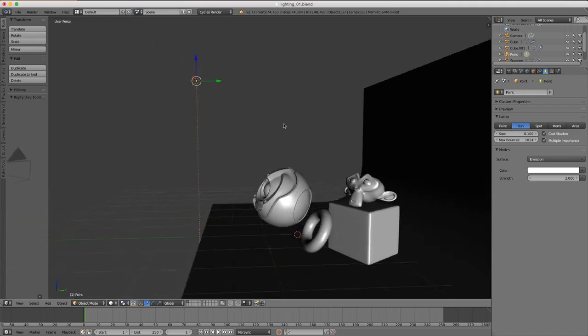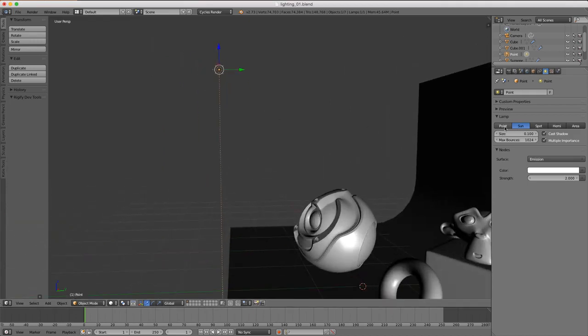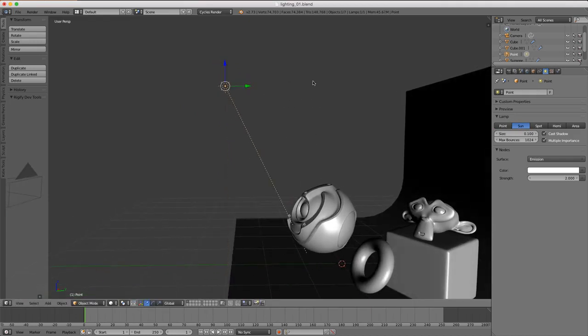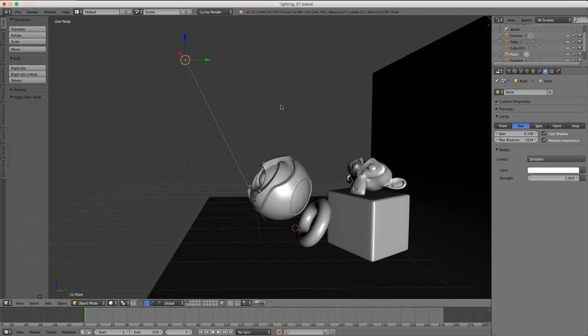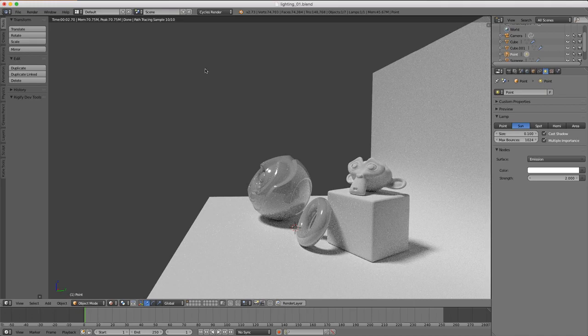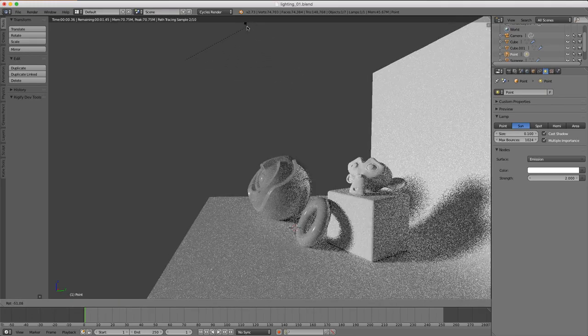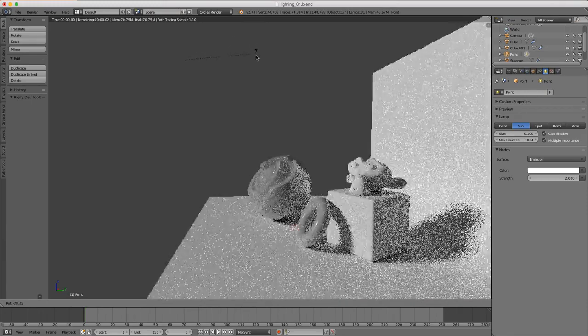a specific direction. You can see that the icon looks very similar to the point lamp, except we have this dotted line which represents the direction. So we can rotate this and you'll see our shadows shift. If I go back to viewport rendering with the Shift Z hotkey, even though we don't see the icon, I can still hit R to rotate, and you'll see our shadows shift in accordance to that rotation.